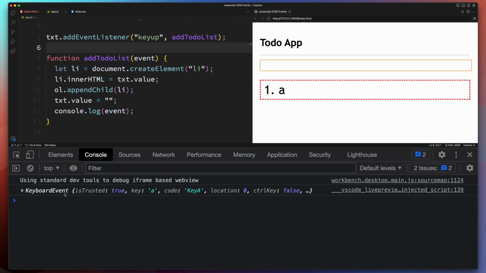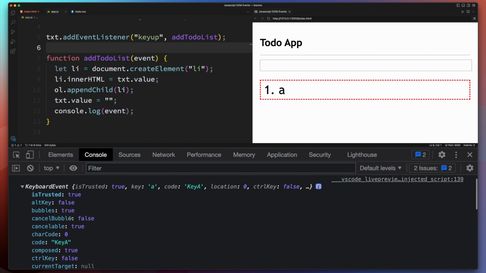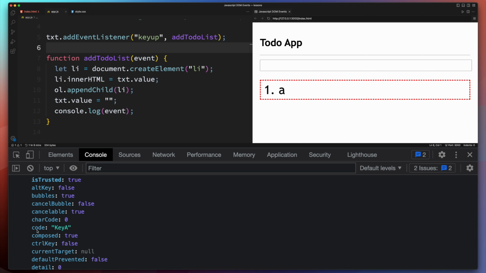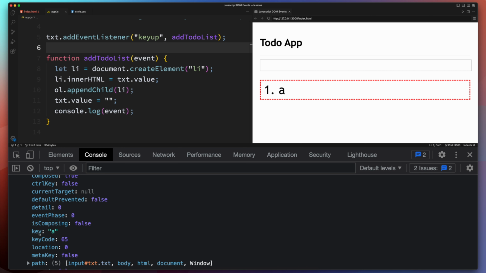And the keyboard events that we have here, if I click on it, if you look through it, you will see where we have code. That's called KeyA, meaning that A was pressed. Then if you look deeper, you will see key, which is saying A. Then you see keyCode as well, say 65.